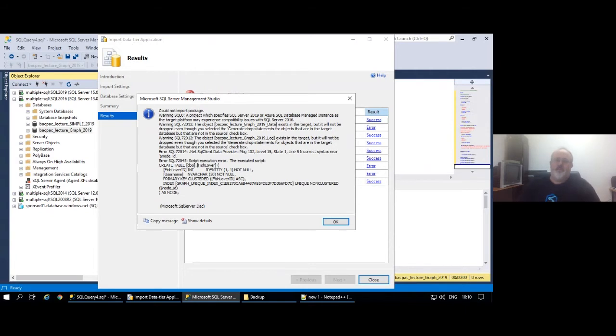At this point, if you go to get support at Microsoft channels or in the forums, then the solution which you will probably get is to create a copy of the live database in the old environment, remove all the problematic entities which are not supported in the new environment, for example, remove all the graph tables, and then you can create a new Bacpac file which will be supported.